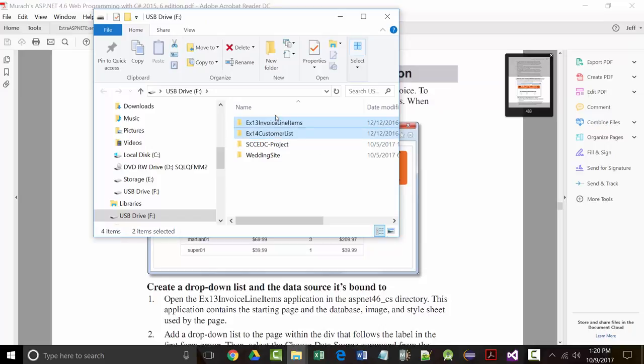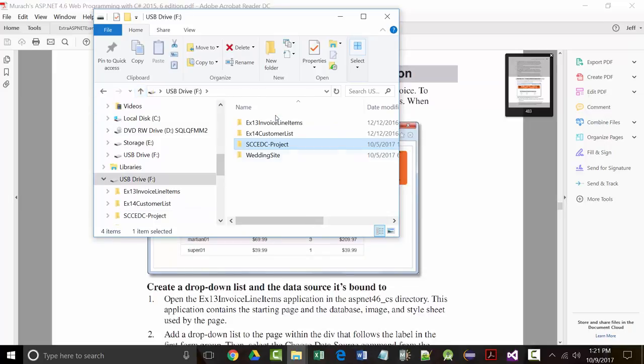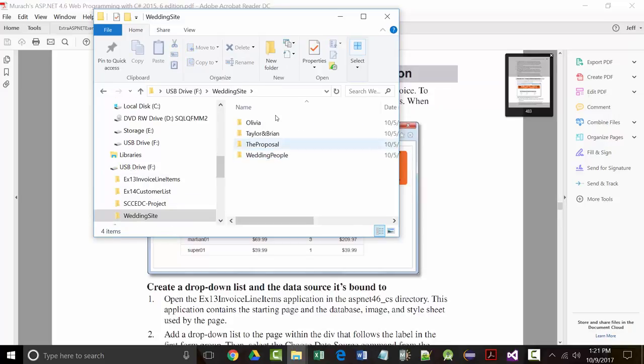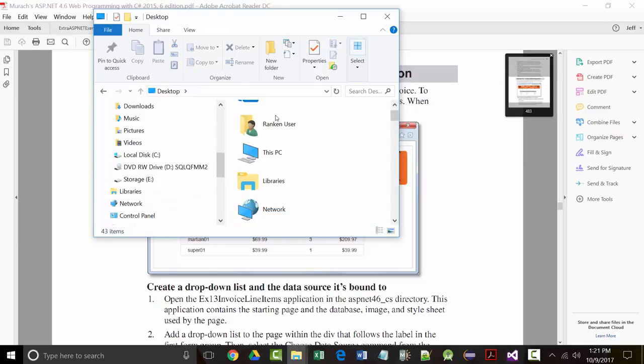All right, and if you weren't here the other day, on Friday when the lady from St. Charles, Ms. Zika, came, the St. Charles stuff is on here too. The other stuff I don't think you'd really want. If you want to see pictures of my daughter or my granddaughter, you could copy those, but I don't know why you'd want to do that. So grab the Chapter 13 one and the Chapter 14 one.